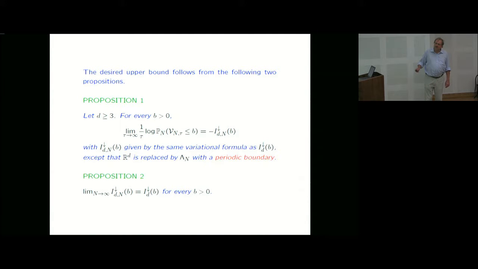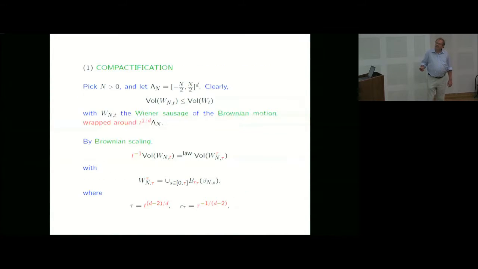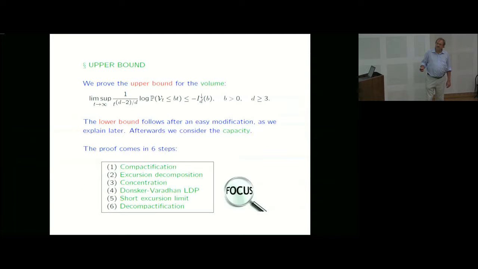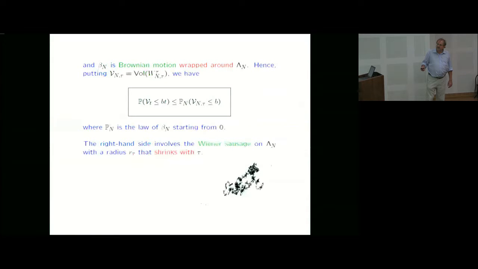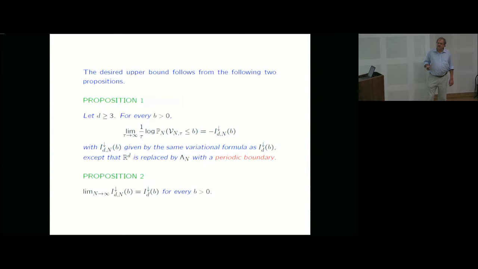And then if you put proposition 1 and 2 together, you end up having this upper bound, because this shrinking Wiener sausage was only providing an upper bound for this probability event here, as I argued with this formula. And the nice thing about this is that now we have a new time scale, and the large deviations in this new time scale are now really going to be exponential in that time scale, which is also good because most classical large deviation theorems are where you have to pay exponentially in the time scale. Yes, Alex?